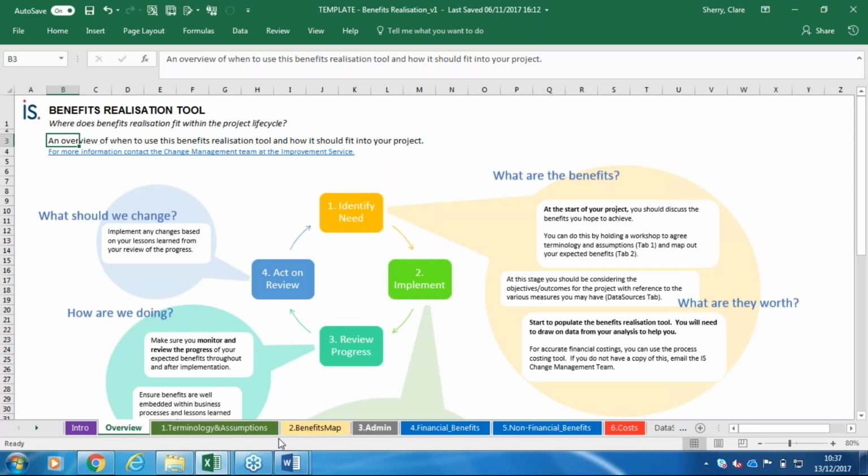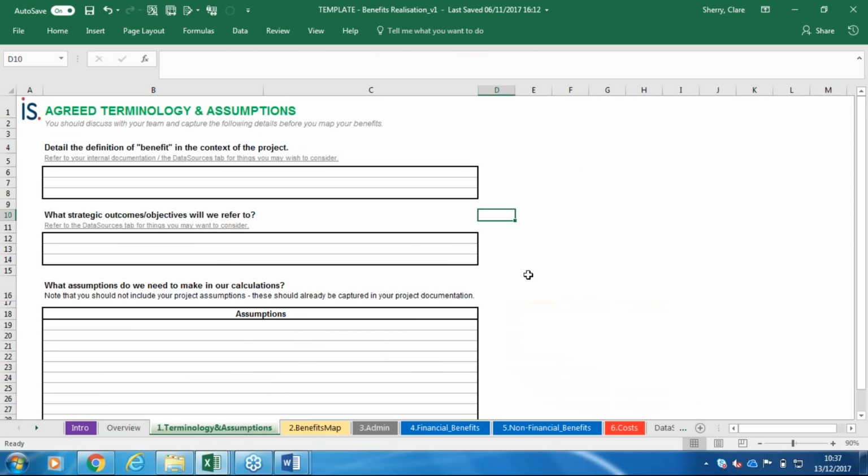Now, as we go through, as you can see, the numbered order here, some of the points here we said would be useful to do. And again, this is just based on our learning from being out with various councils and partners. It is really important actually to define what you mean. If you're going to use it within your own area, you could do this once and it would be done. But just for here, we've obviously left it blank because there can be so many definitions of what people mean by whether it be a benefit or whether it be an outcome. So sometimes it's even just good to define what you mean within the context of your own project or your own programme. You also maybe want to start to think about where it's linking into your strategic outcomes and any potential assumptions you're making in your calculations.